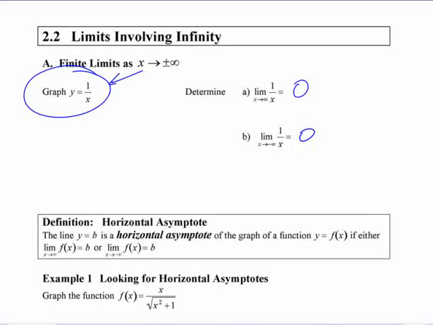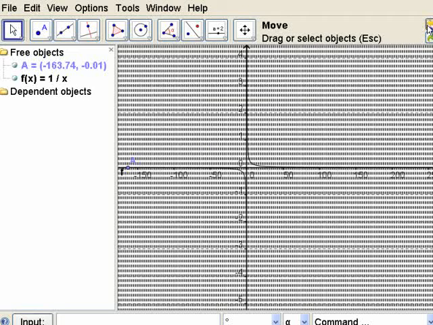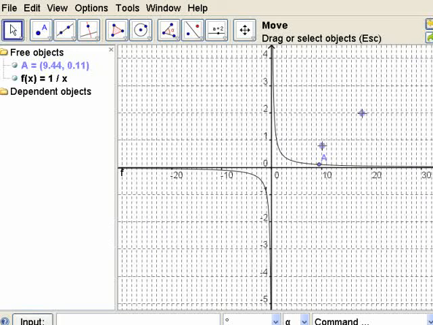Now, you guys have looked at functions like that and you've called it, you've called those type of situations horizontal asymptotes. This thing has a horizontal asymptote at 0, at y equals 0. When you look at the thing, this thing has a horizontal asymptote at 0, at y equals 0. That's the connection we need to make here.